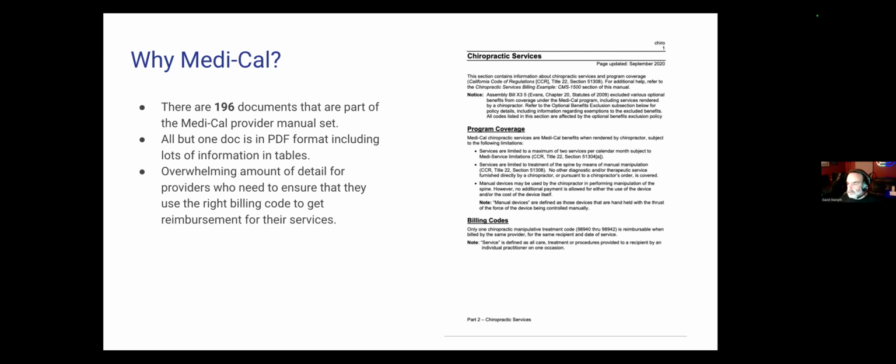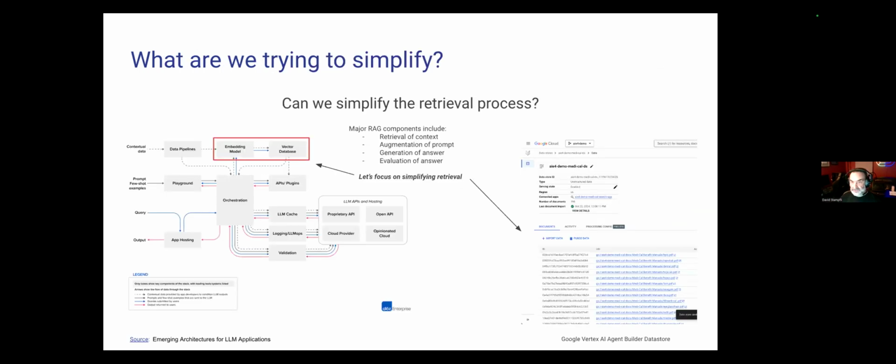So these are the documents that a provider would look at to make a determination about whether you, a member, can get coverage. So for example, if you take a look at chiropractic services on the right-hand side, program coverage, services are limited to a maximum of 2 services per calendar month. It's important information, right? If you come in for 3, you as the member are going to get billed for 1, right? So super important information. The member will expect the provider to know this and tell them, hey, you're going to get billed for this if you want to do a 3rd. I personally have had this happen to me, so it's something I'm sensitive to.